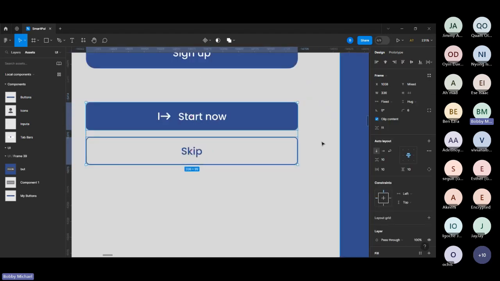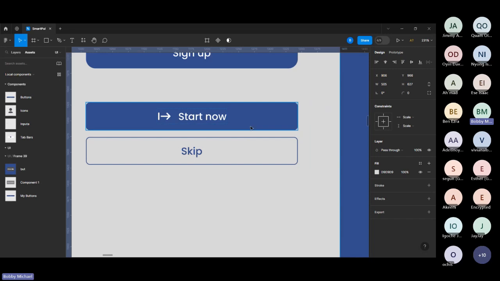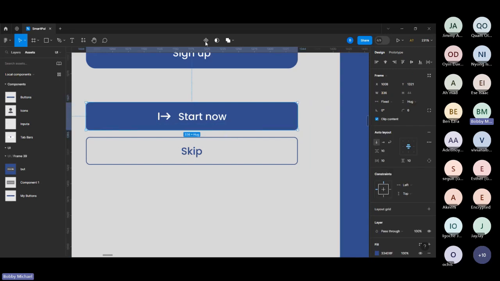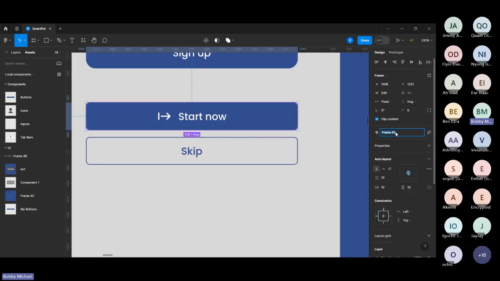Okay, so for this I can create a component and say the name should be Start now, and then this one I want the name to be Skip button. Now I want them to be variants so that they will not just be on their own.